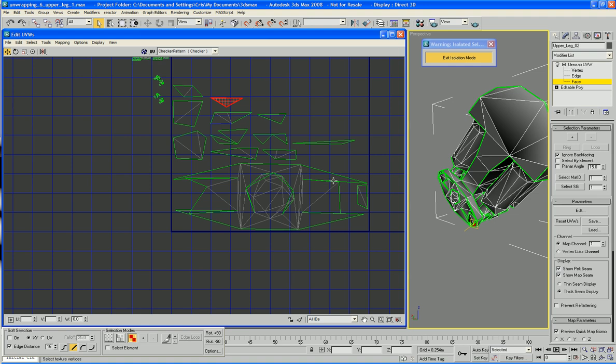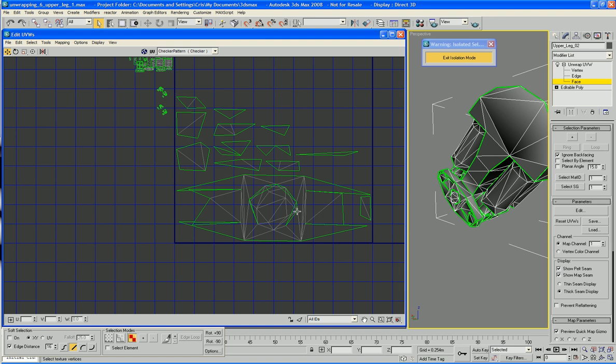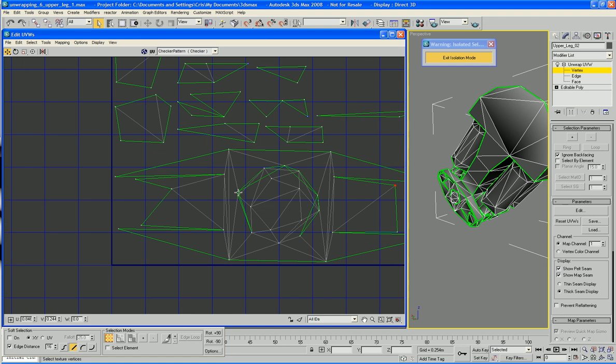So, I'm going to vert mode. Avert your eyes. Right, I'm making some spaces where I need to. I'm also moving parts that, in my opinion, really need to be moved.